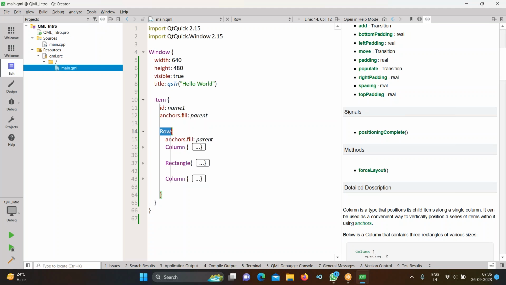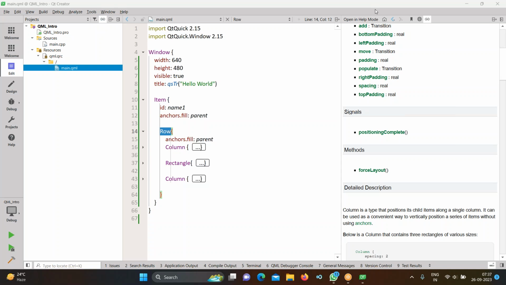Hello. Hello. Yes sir, the last one, item ID name and anchor fill parent. The last row, sir. Sir, can you repeat the question? Item ID name and the last one is row. I didn't get that one, sir.